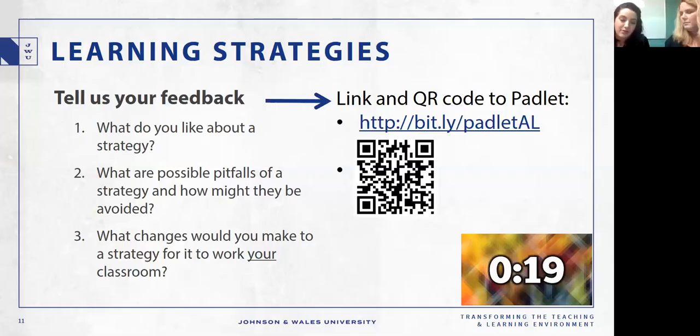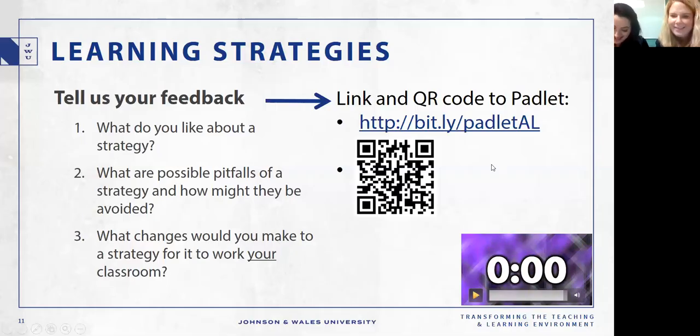You have about 30 seconds left to finish up your thoughts before we share out altogether. And that's my timer going off. Please feel free to continue adding your feedback to the Padlet. I think we've gotten some great feedback so far on each of the columns. And I did add another column in case there was any other feedback you wanted to add for the group. I will leave this Padlet available and up.